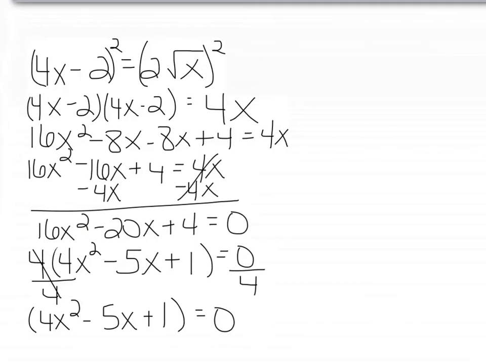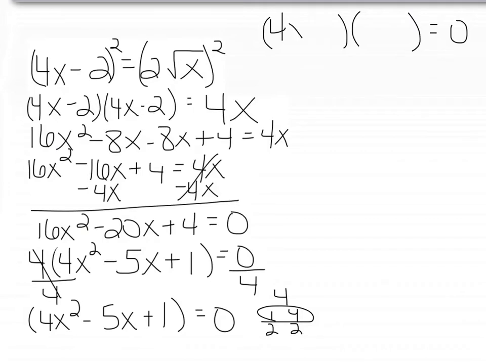Alright, so I'm going to go ahead and build my houses. You multiply your first and last terms together, so you get 4. Your factors of 4 are 1 and 4 and 2 and 2. Which one's going to give me 5? 1 and 4. So both houses get a 4x. Keep your first sign. If your first sign is negative, you change your second sign. Always write your larger number first.